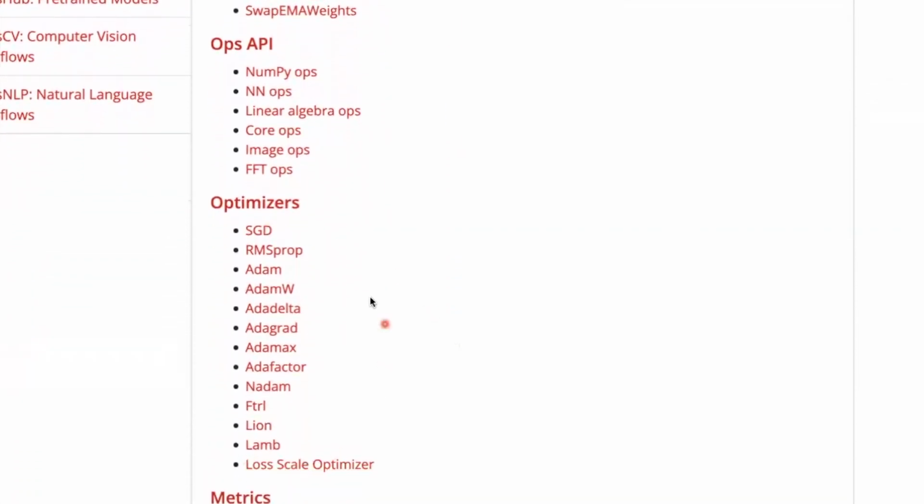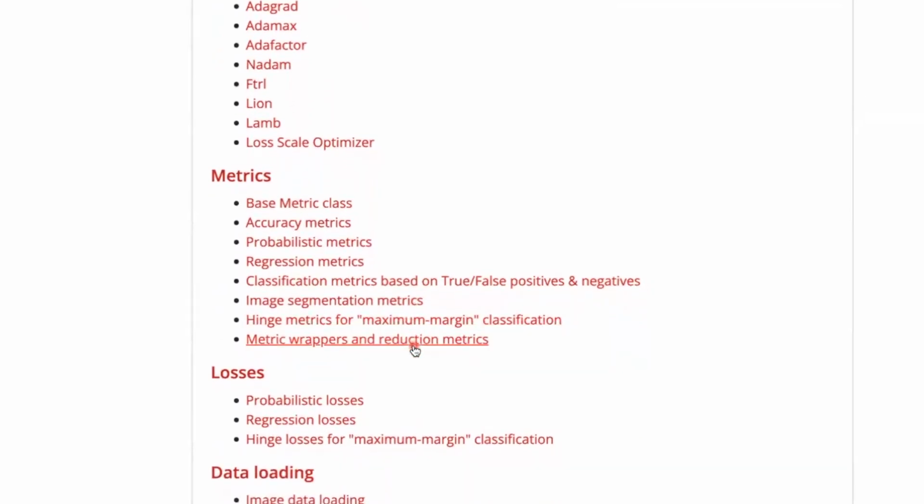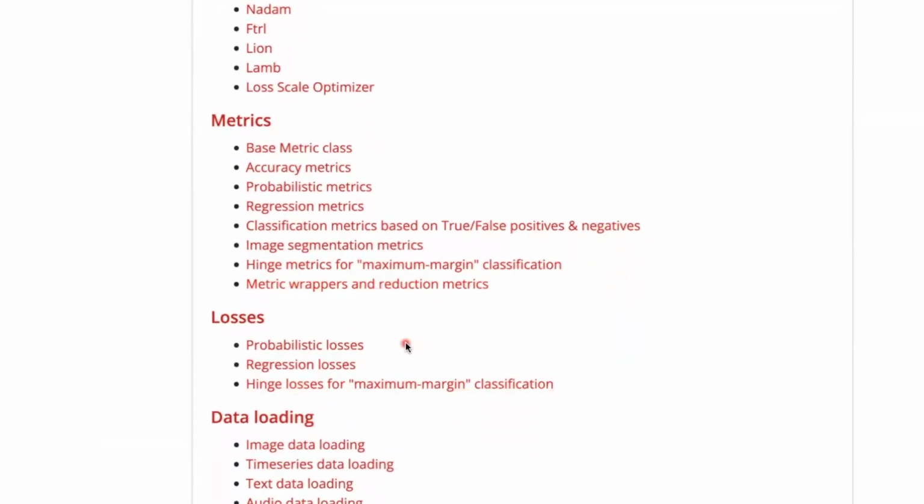We also have optimization techniques that are available here. Stochastic gradient descent; RMSprop, which is another version of stochastic gradient descent where we have these ideas of momentum and a few other things; and then we also have Adam, which stands for adaptive moment estimation. You can see that there are a lot of interesting options here, as well as the loss functions that we need to use to be able to complete the training process.